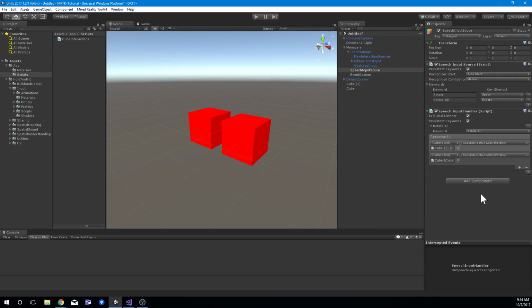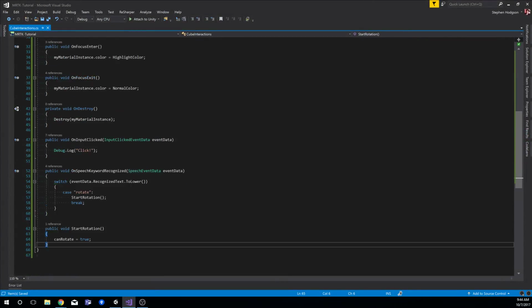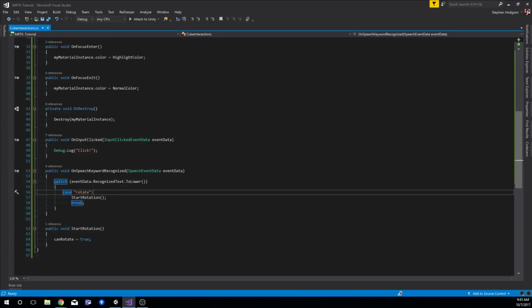So when you're specifying which objects the voice commands will act on, essentially you're doing that in code here. This gets raised when any of your keywords are recognized. And in your code where you're enabling it, this is where you specify which object the commands will act on.